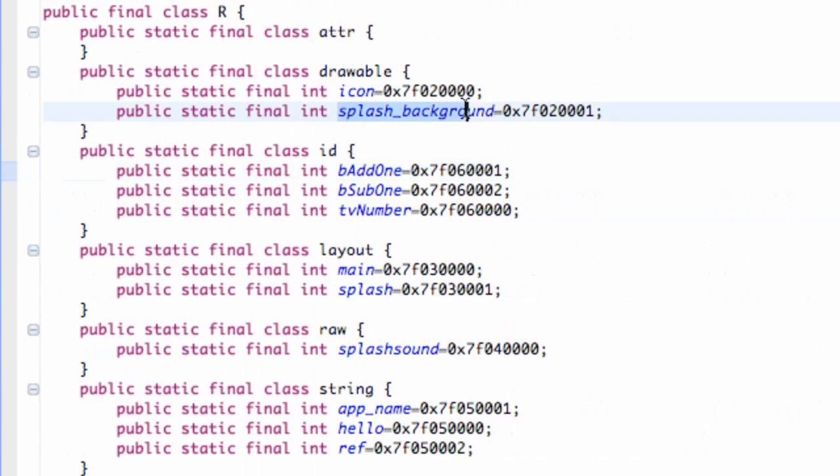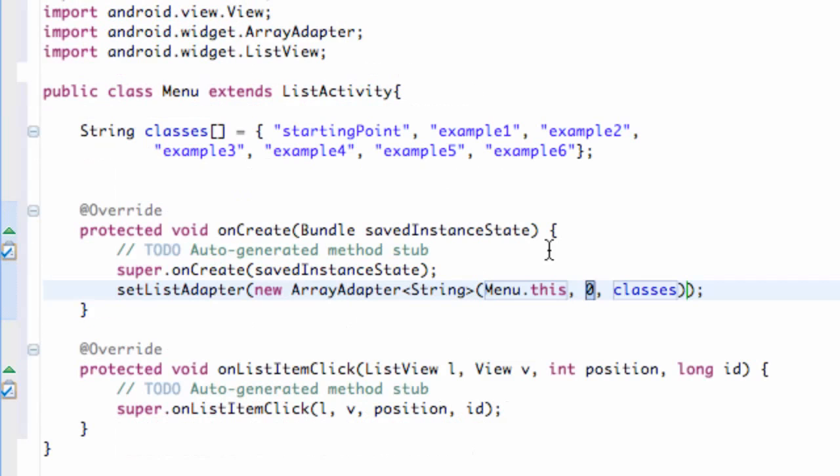Our splash background, you're like, that's a picture, but it's referred to as an int, and it's just a reference that it's giving as a number. So don't get too confused by saying, oh, we need like a 1, 2, or some kind of number. Basically this parameter is going to be just a single item within our list. And the Android SDK comes with some default list items that we can use. So we're going to refer to that instead of creating our own at the moment.